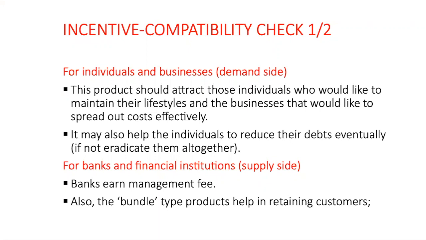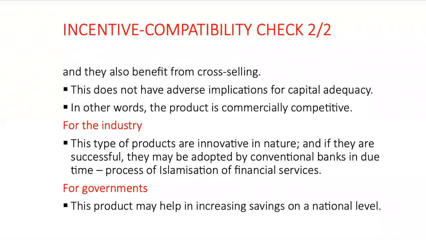When you have two, three relationships with a customer, then retention improves. Also, the banks would be benefiting from cross selling. This kind of arrangement doesn't have any adverse implications for capital adequacy, because this second part, which is the investment plan, is normally offered with the help of a third party. For example, in Malaysia, CIMB Islamic is a subsidiary Islamic bank of CIMB Group. So if CIMB Islamic offers this product, the investment plan would come from CIMB Investment Bank, not the CIMB Consumer Bank. Rather, another entity would be offering this one, and CIMB Islamic would basically be the distribution center.